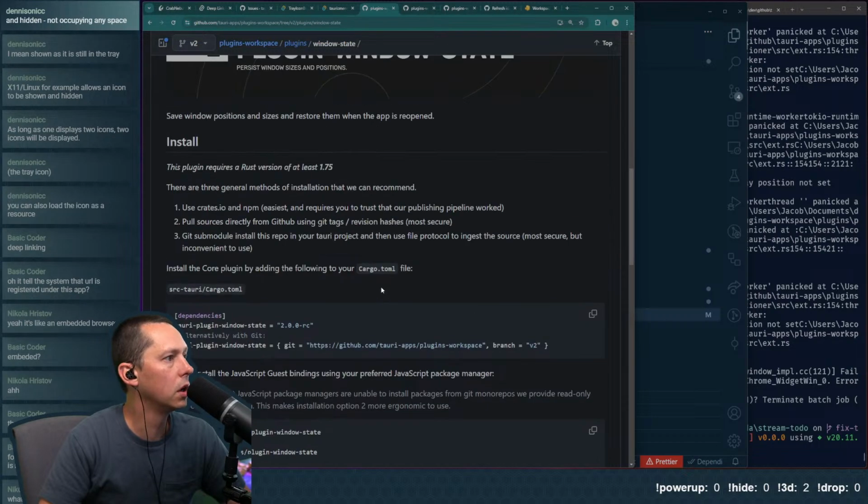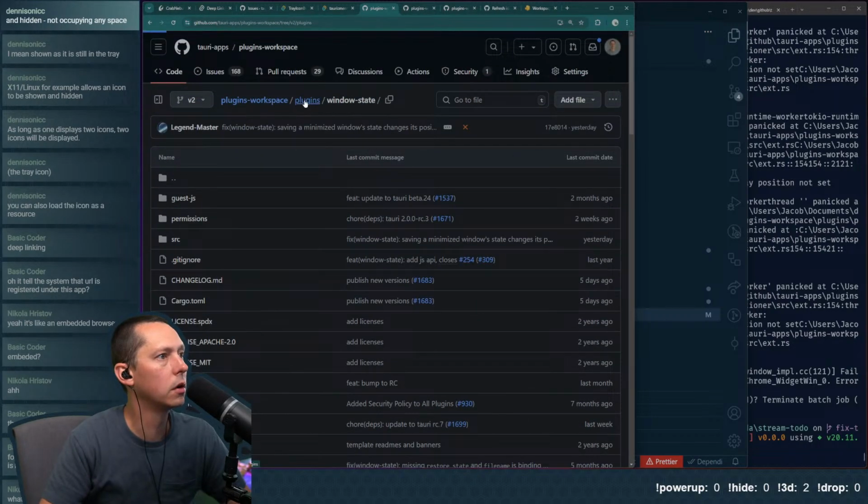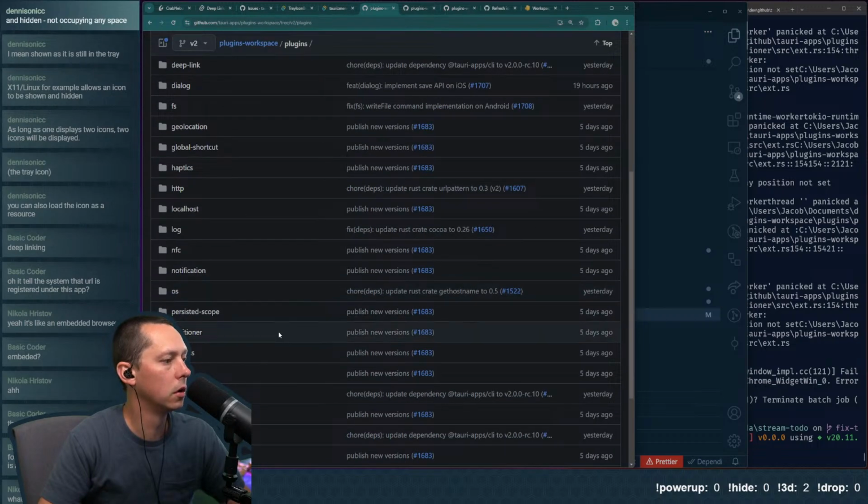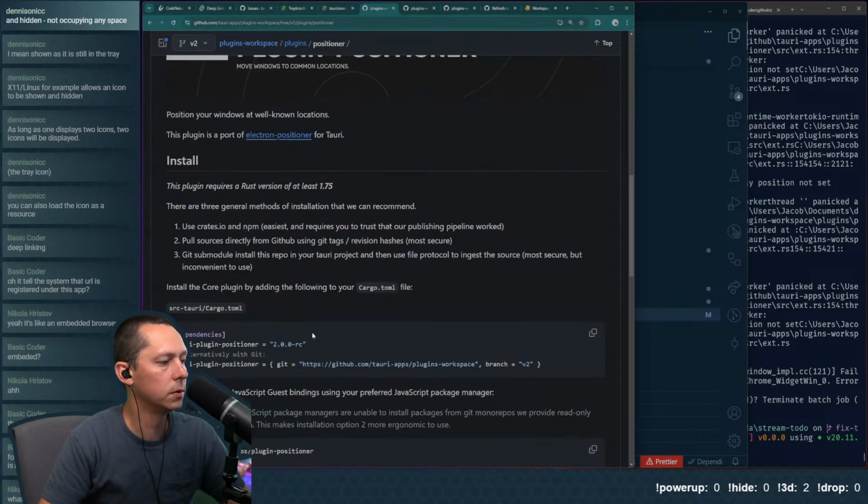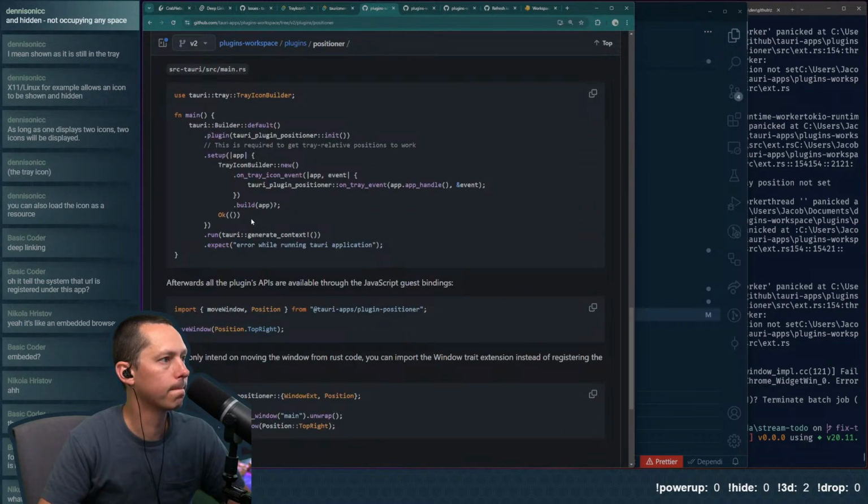Plugin windows state. Nope, that's not what we want. Positioner. Okay, I thought that's what I have.